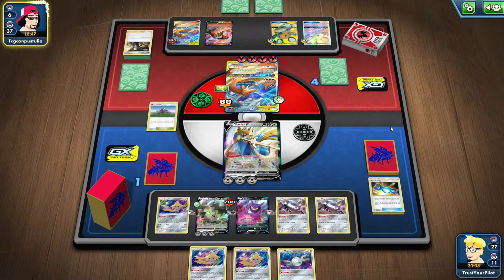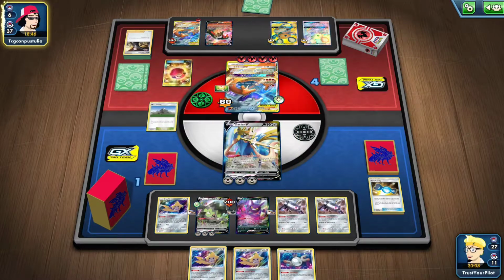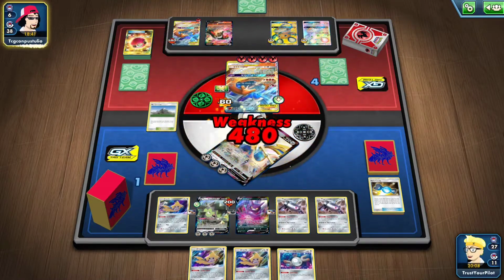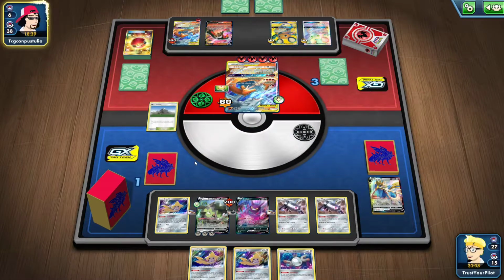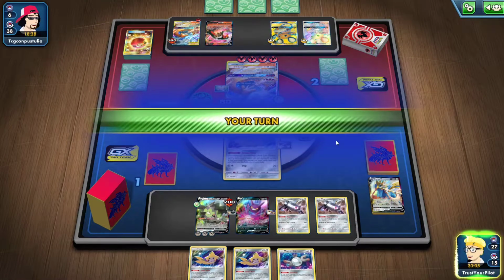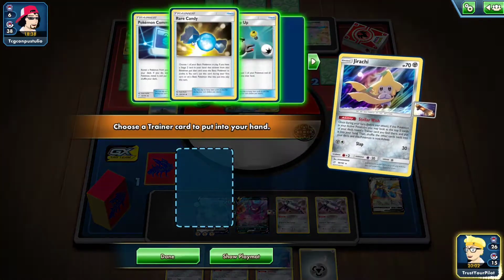Okay. Well, this is a loss right here. Okay, so the only way that I win this is they're using Flare Strike. I'm going to have to Full Metal Wall. That's the only way I win, is if I Full Metal Wall. And they just don't have anything. So things have gone... Alright, Jirachi, you're going to have to bail me out of this. Okay, that is good.